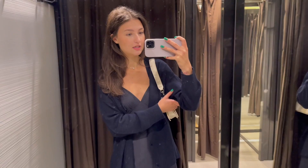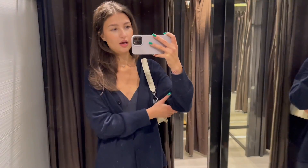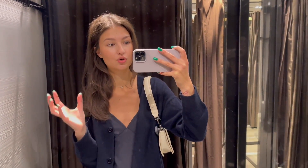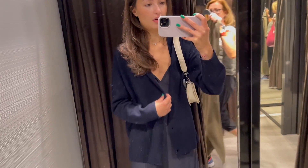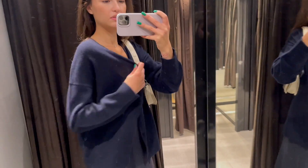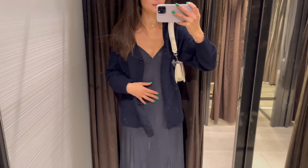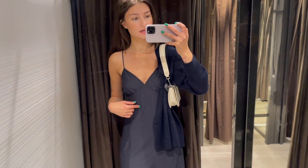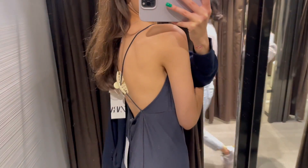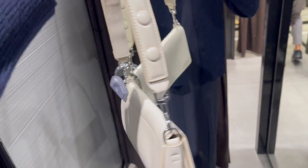The last outfit from Zara for today is finally with a dress, and I decided to combine it with my sneakers from New Balance because I wanted to make it a little less girly, and I couldn't find good sneakers in Zara unfortunately. But I really like this combination — I would wear it like this. Here we have a cardigan, it looks very basic, I think it's a small size. I really like the quality — it is 100% wool, a basic piece that you will wear for a long time and combine with a lot of outfits. And finally the dress — it is also navy blue, but a little bit grayish. The size is the smallest but it is a little bit too big for me, so I styled it like this. And the bag is also from Zara — it is white, rectangular shape, a really beautiful basic bag.